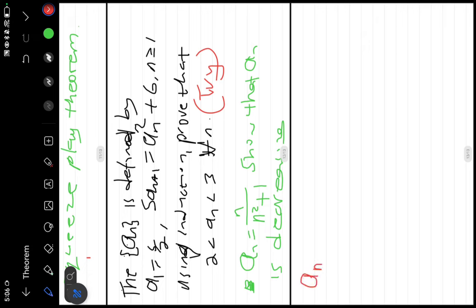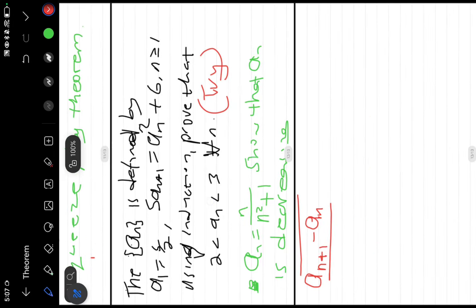So if they say it's decreasing and they didn't give you those things, you're going to come and say A of n plus 1 minus A of n, right? So this would still take you to the solution, right? Then again, someone would decide and say, let me say A of n plus 1 all over A of n. Is it decreasing? It's decreasing. It's less than 1.